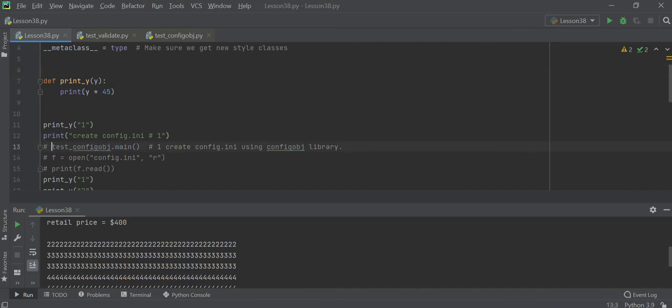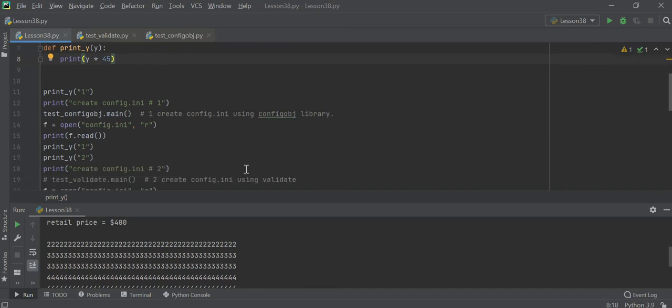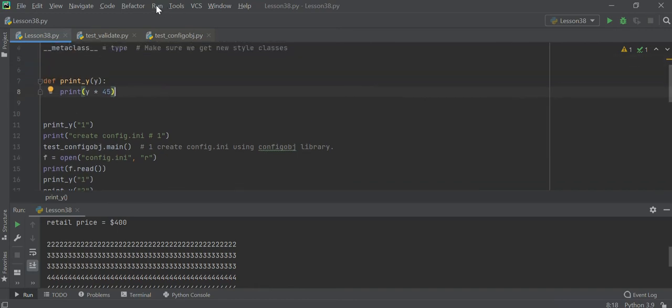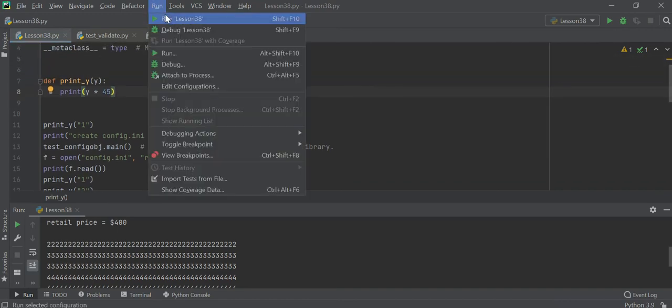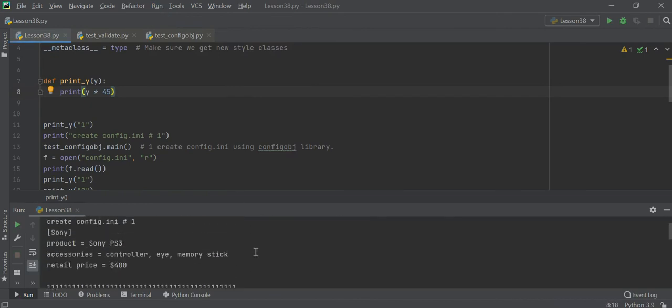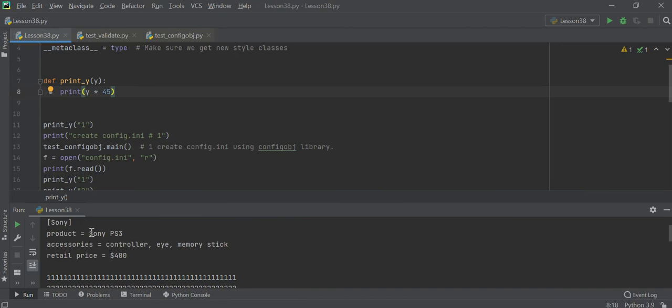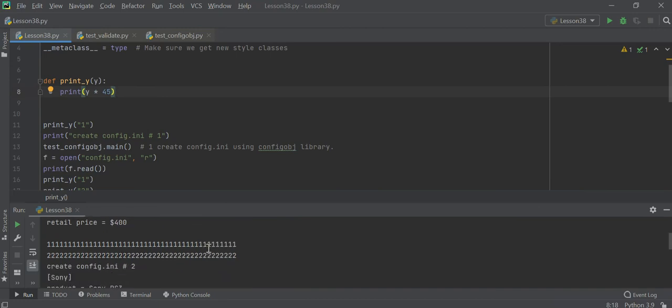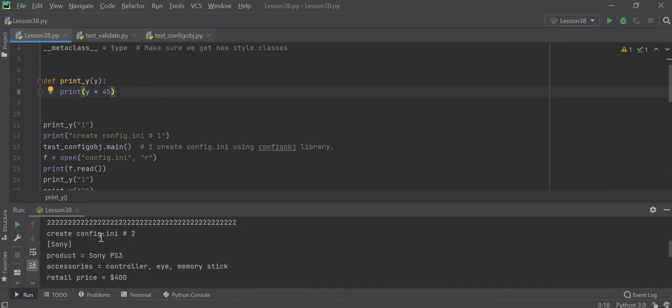And number two, we're gonna comment this thing out. Oh, I forgot to run this too, so let's do that so that you see it. And let's run the program again so you can see it. Okay, I forgot to let you see the initialize ini file. So all right, I run it again, and you can see that this is the value it created, and this is the initialize and the config.ini.